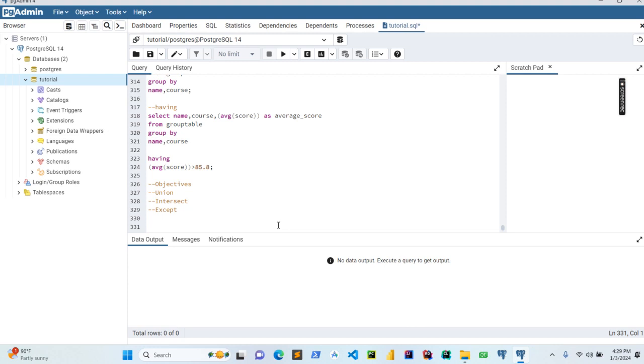Now union allows us to combine two tables into a single table, selecting unique values from both tables. And both tables must have the same number of columns and the same data types.